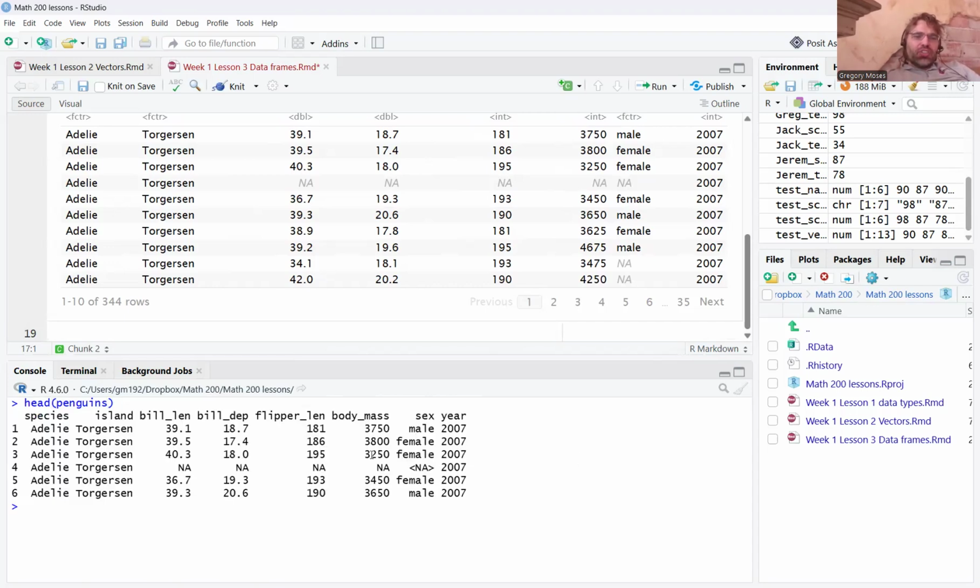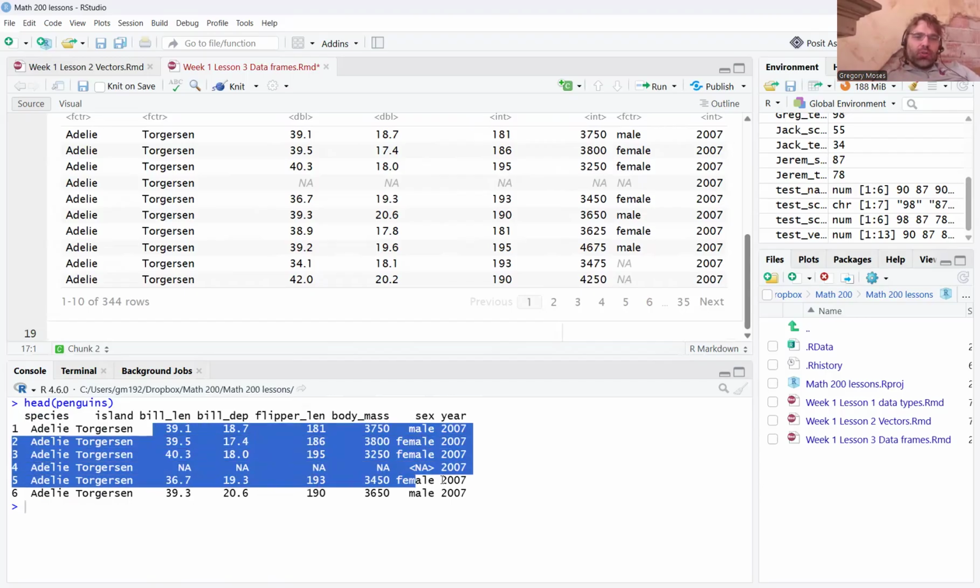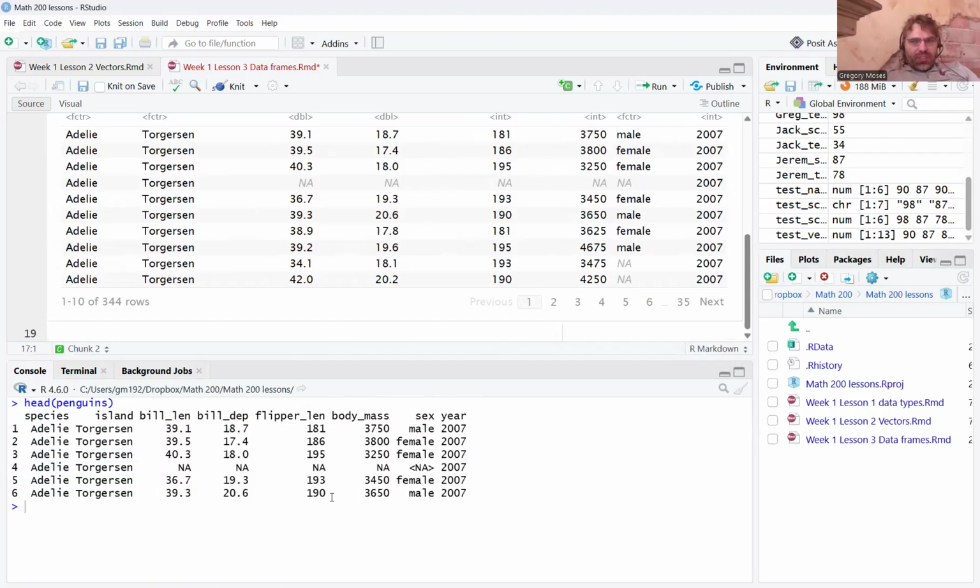And the head function just shows us the first few rows of data, six by default. So we can get a basic idea of what our data looks like. We can say, okay, these are the columns, species, island, etc. This is what our data is.